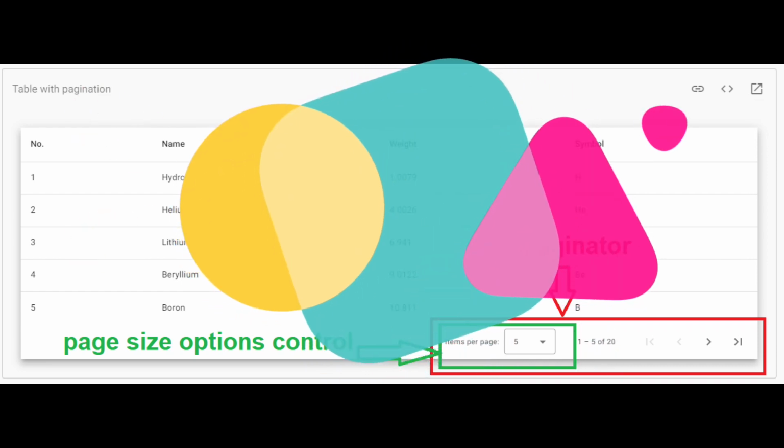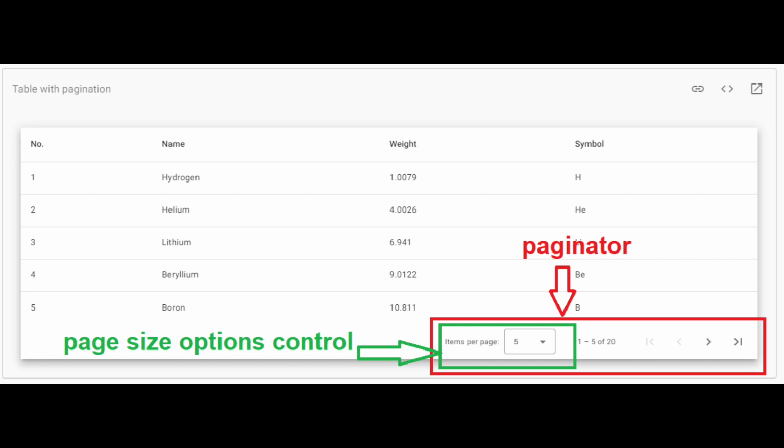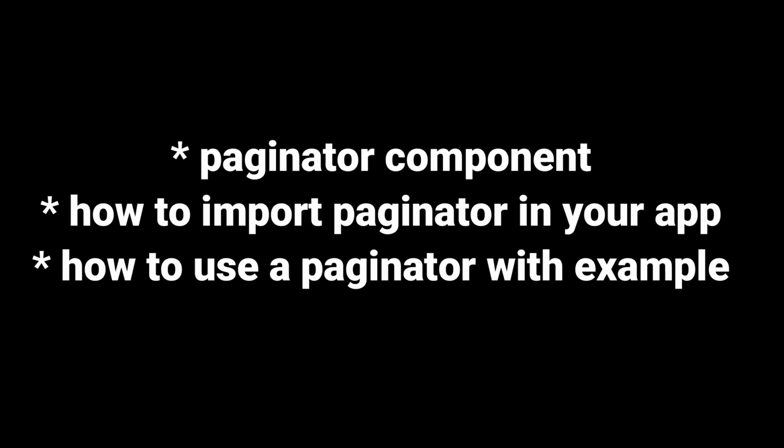Hello everyone! Today we will see how to paginate the data of a material table in a smart way. To do this, we will take advantage of a paginator graphic component. If you missed my video in which I talk about how to populate a material table and you have not yet used this type of component before going on, click on the link that appears. So let's start right away.